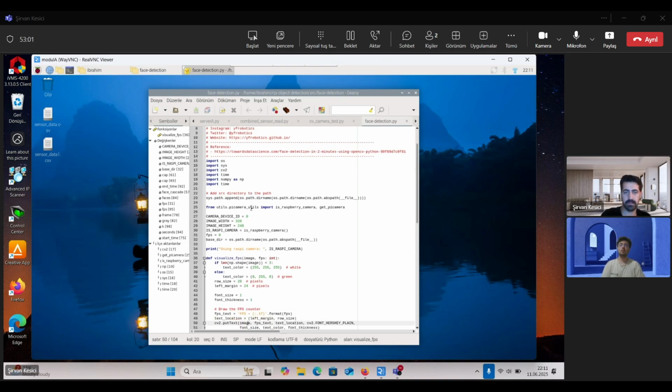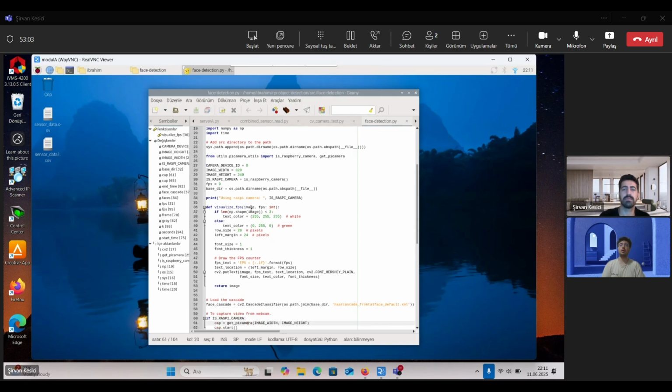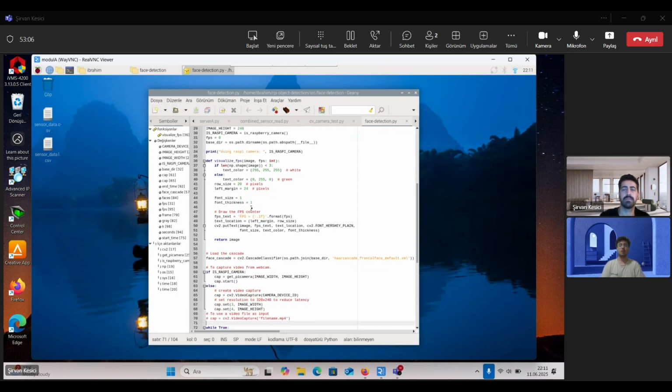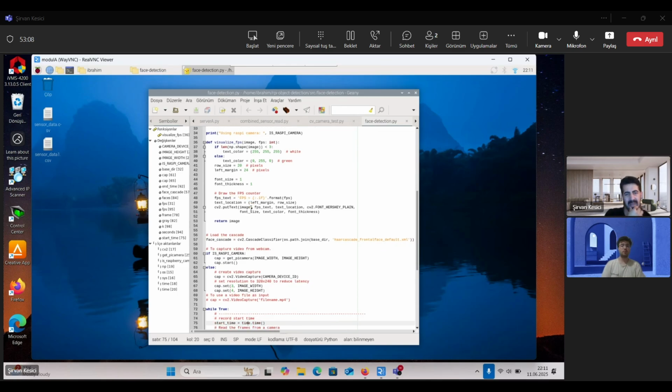In the main processing loop, we perform the following sequence. At first, the video capture reads a frame from the video stream. It converts the frame to grayscale, and after that, it detects faces using the pre-trained model, and it draws bounding boxes around each detected face. After that, it measures the time taken to process the frame, which gives the FPS, and it calculates and displays the FPS in the video output. The output is displayed using an OpenCV GUI window, and the program runs continuously until user intervention.